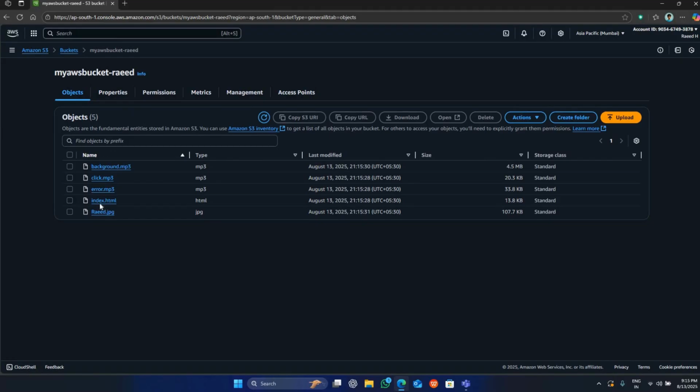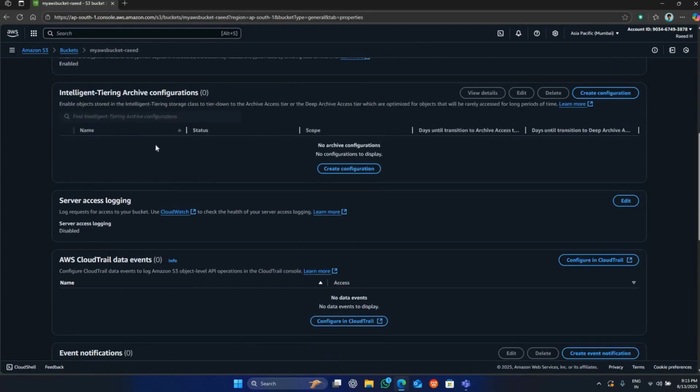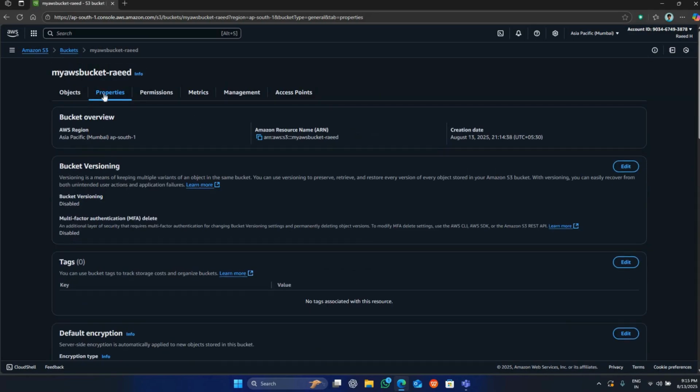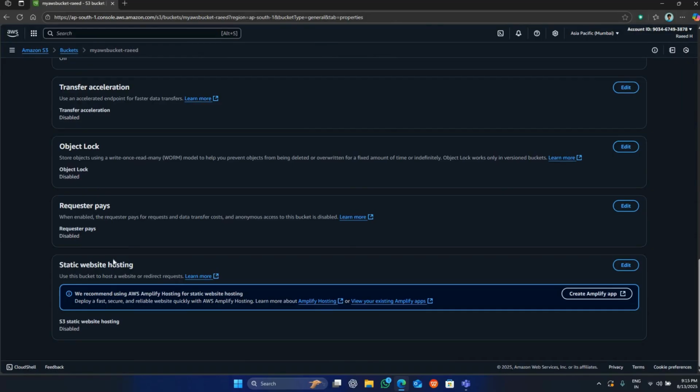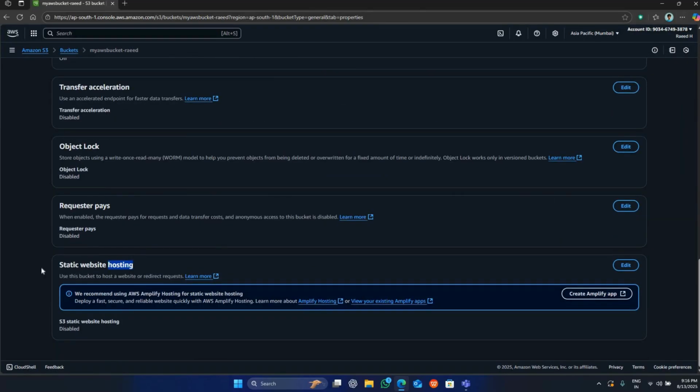Even after uploading, to access the website I first need to enable static website hosting. If you scroll down under the properties tab, we can enable a thing called static website hosting.